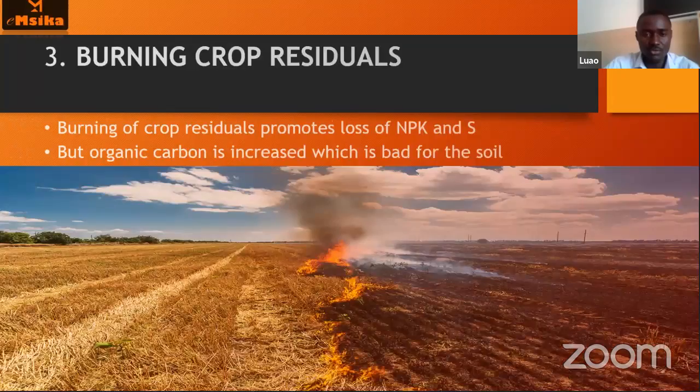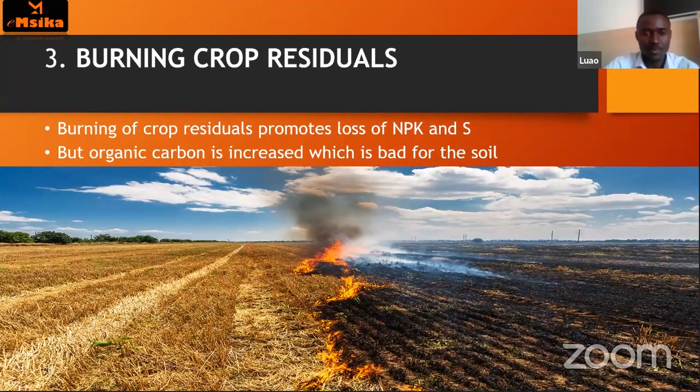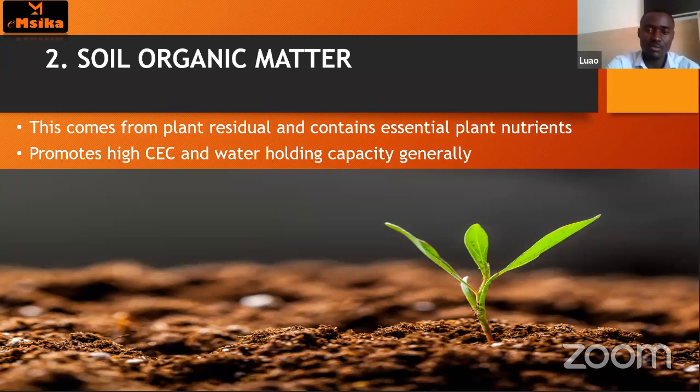Because again, if you add too much organic matter in the soil, more than the recommended or the needed amount, you bring about complications in terms of pathogen multiplication. Also, acids begin to form because the microbial activities, when they're decomposing this organic matter, respire and give off carbon dioxide, which combines with water to make a weak acid, which is not very good for the soil.